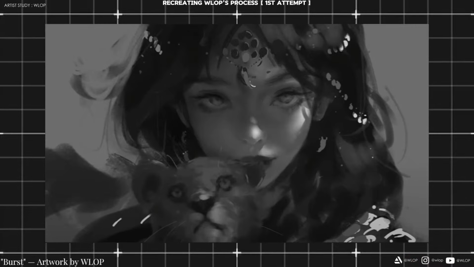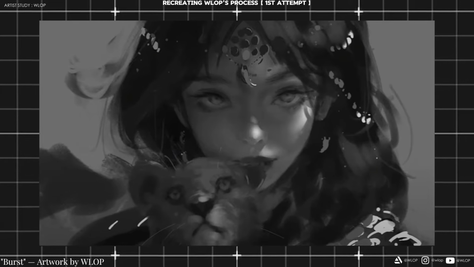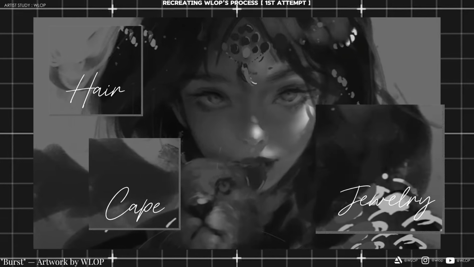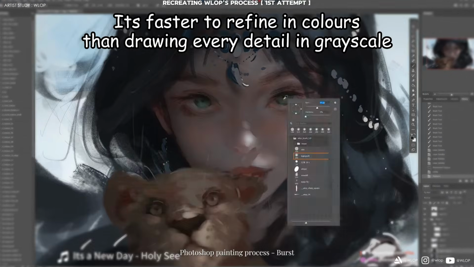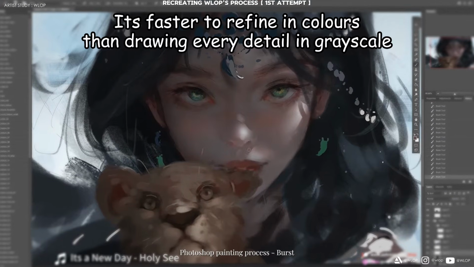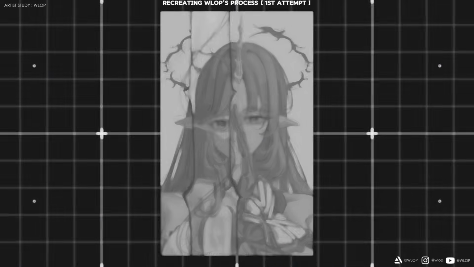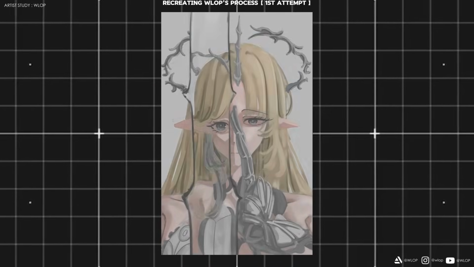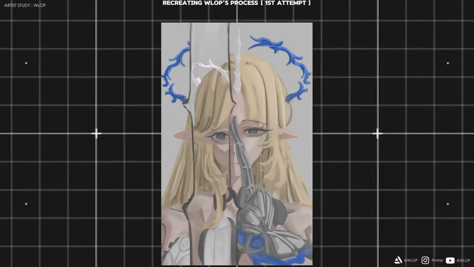But seeing how even after finishing the grayscale, except the focal point, all the other areas barely have any details, I think this is done because after adding the colors, WLOP will continue refining the details by painting over them again. So naturally, I quickly finished the grayscale and went to coloring with tone curves.